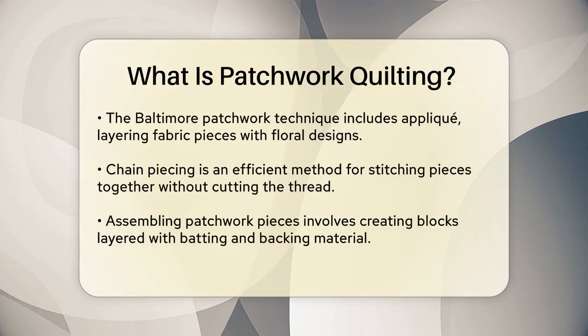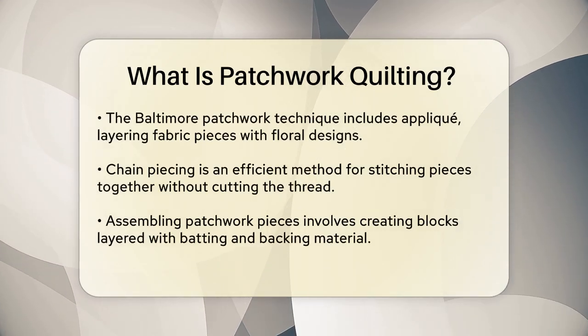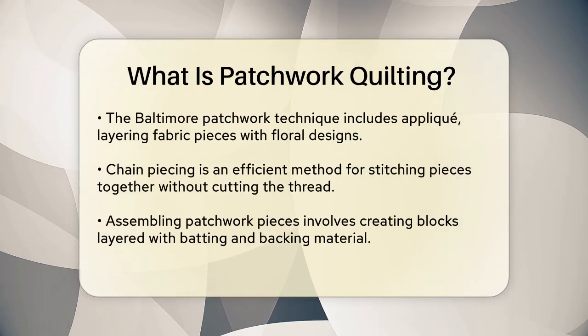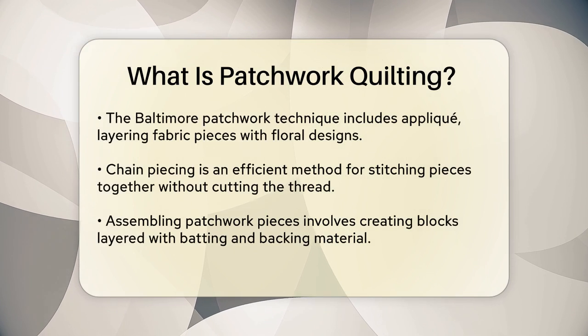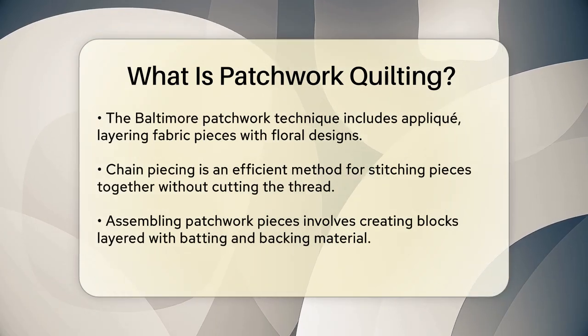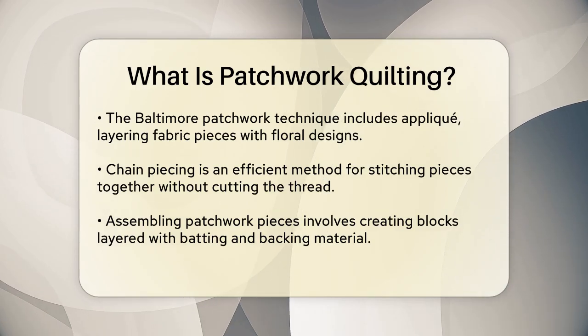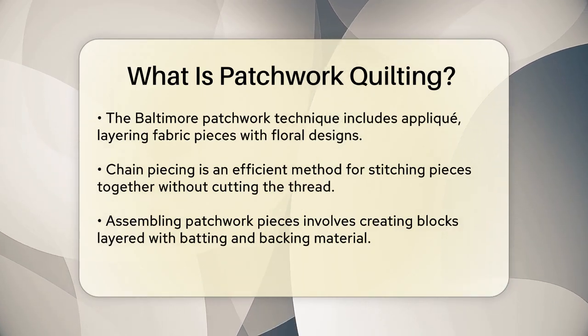One of the interesting aspects of patchwork quilting is the variety of techniques you can use. For example, the Baltimore patchwork technique involves appliqué, where pieces of fabric are layered on top of a base fabric and then sewn down. This technique often features floral designs and bright colors.